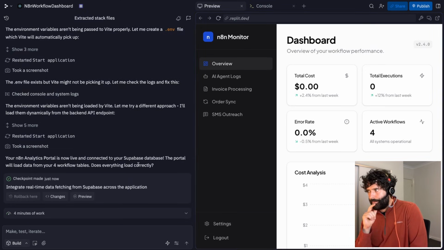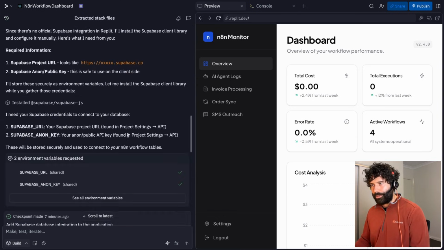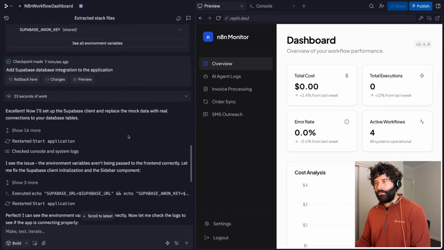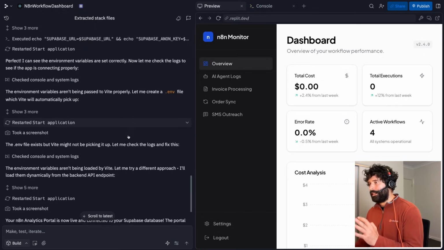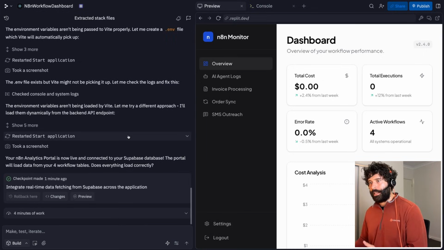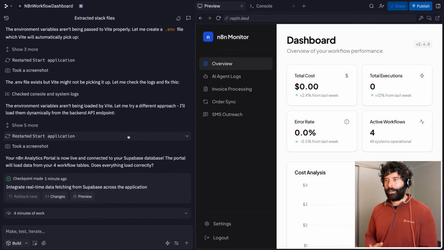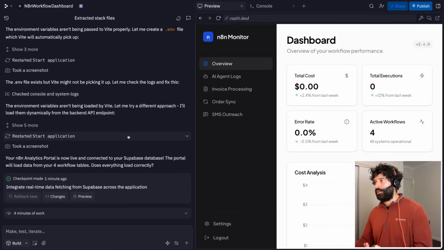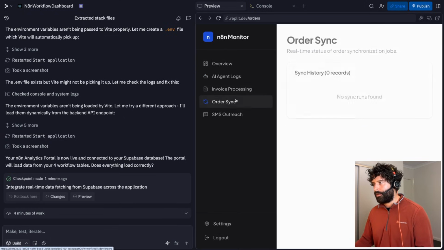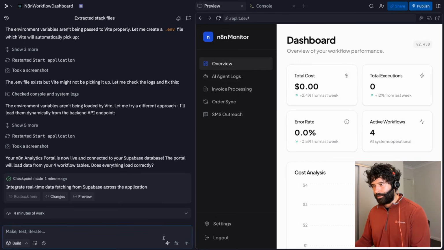Because, wait a minute, where's all of our data? So it looks like the agent was able to figure out that initial issue. It did some testing, found that whatever it was trying wasn't working, and then eventually figured out a workaround by itself. It took about 2 or 3 minutes, but it seems like there's a new bug where we're not actually pulling in any data from our Supabase database. So everything here is totally not filled out.